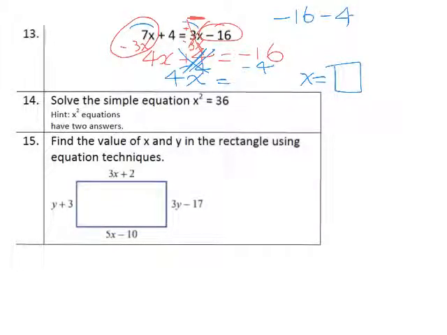Some of you are going to say that's 12, but that's not quite right. Imagine you're at negative 16 on a number line. You're down here, and you have to go 4 to the left. Where do you end up? Well, you end up at negative 20. So this one has to be minus 20.